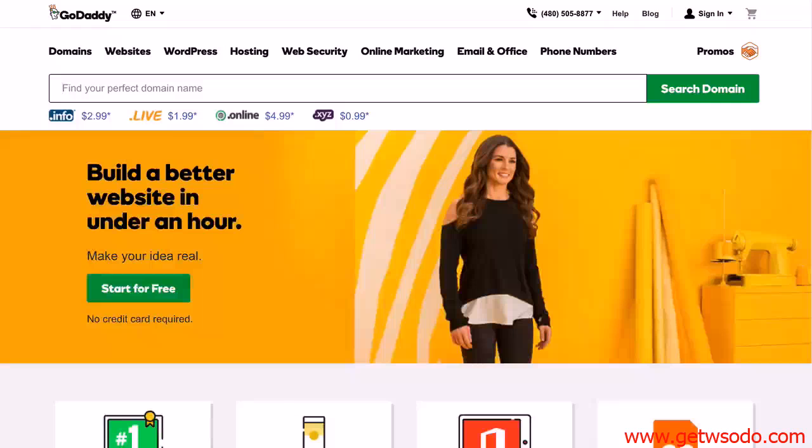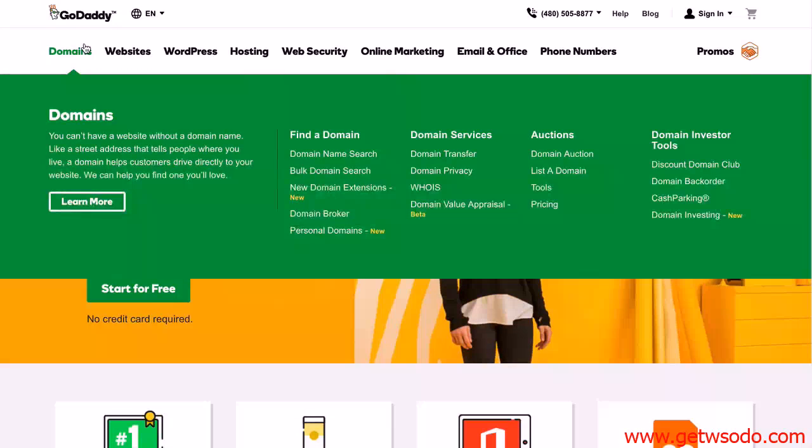And then you can go over to GoDaddy. And in GoDaddy, there is a special little area. If you click on domains, which, if they change their interface from the time of making this video to when you're watching it, they do that often. So basically just find where you can click on domains somewhere, and then find where you can do a bulk domain search.